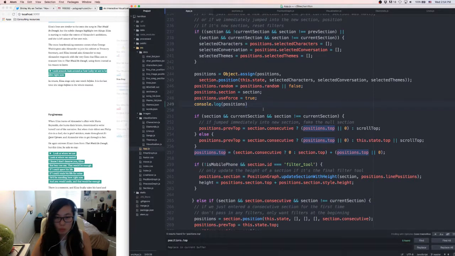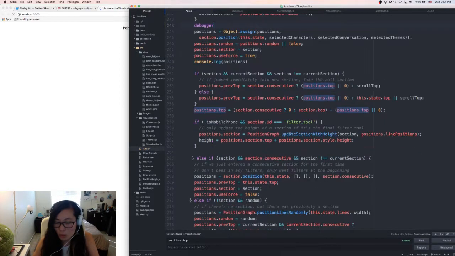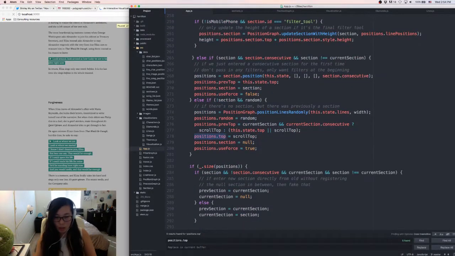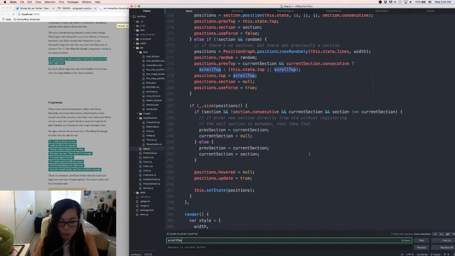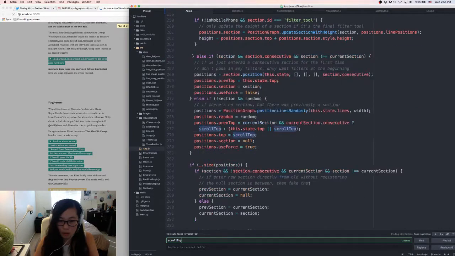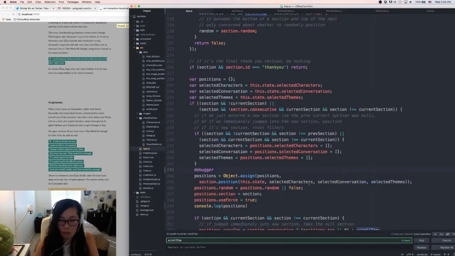What did I want? So let me put a debugger here. What do I use positions for? I have this gut feeling that if I just change my scroll top, it would all work out.